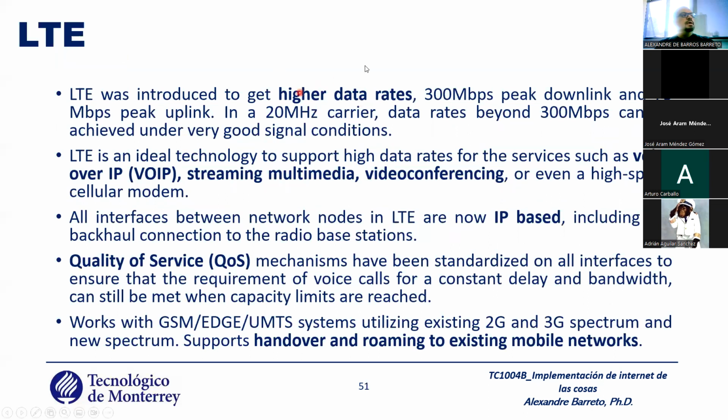The LTE has high data rates, different than the LoRa. You can support, for example, 300 megabits per second. It's a lot of data, okay? In the downlink. In other words, you can download at 300 megabits per second and upload at 575 megabits per second. It's a lot of data. It supports multimedia, for example. It supports video. It supports voice.